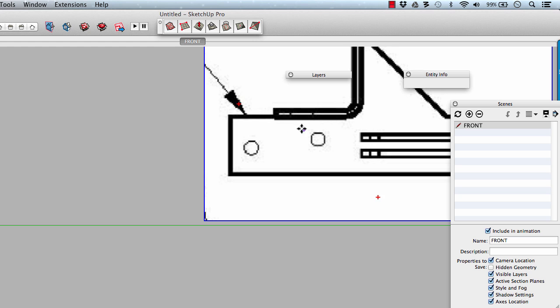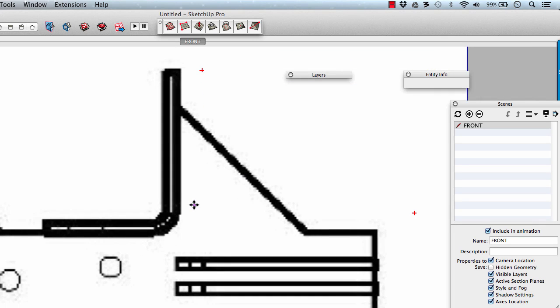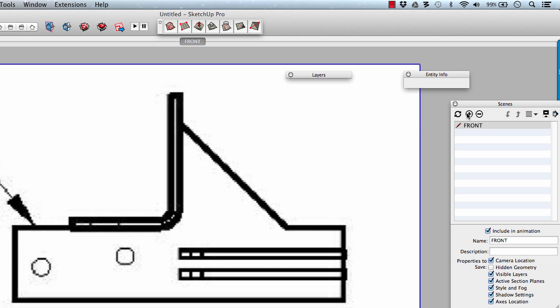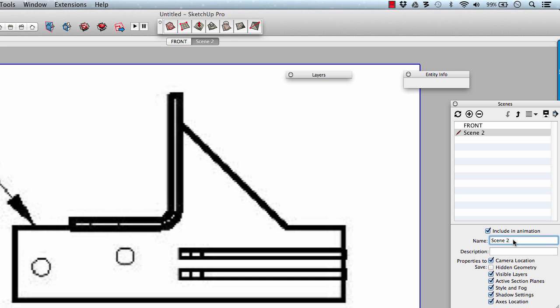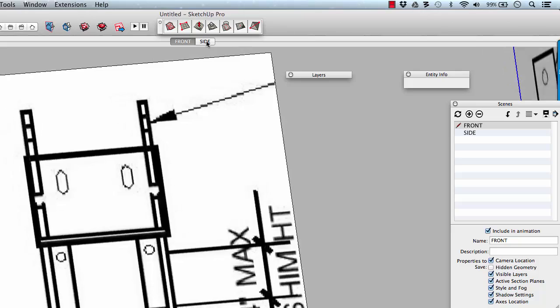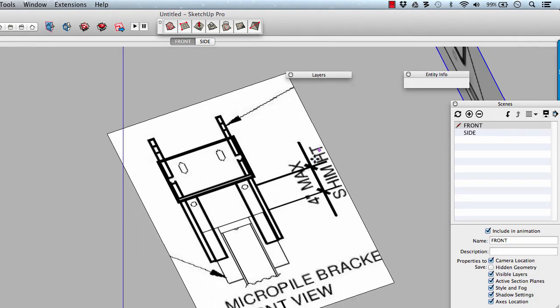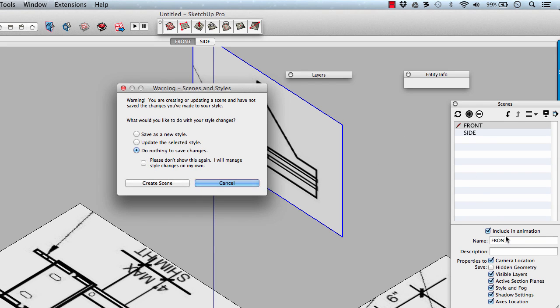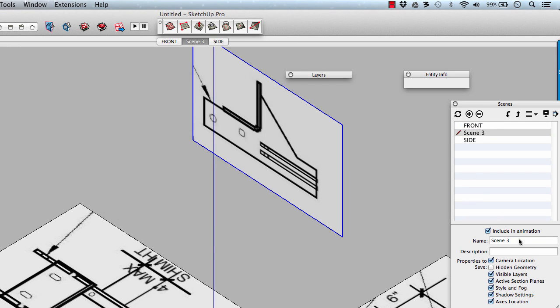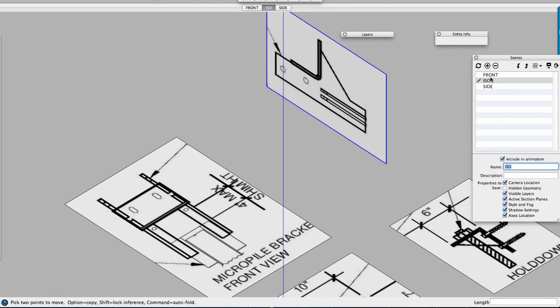Let's go to the side view. I just guessed. So, yep, that was correct. So we'll make this one a new view. Plus, we'll add it. Name it side. We can now work between the front and the side. I also like to have a third view that I call isometric, so I can check things as I'm going. ISO. So we have isometric, front and side. We'll move the ISO down so we can jump between front and side.